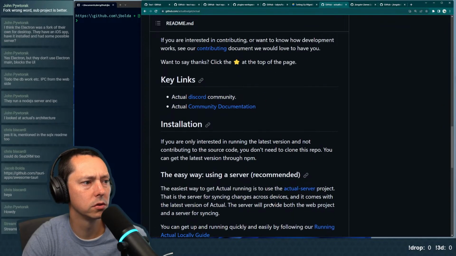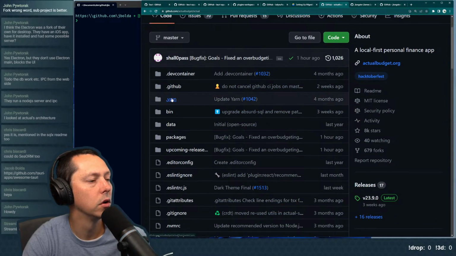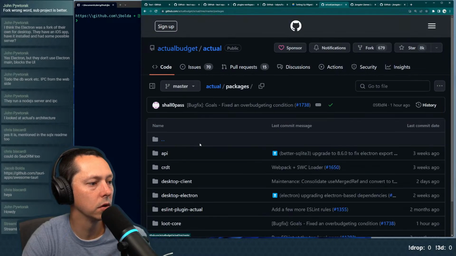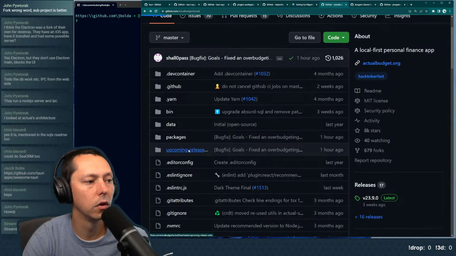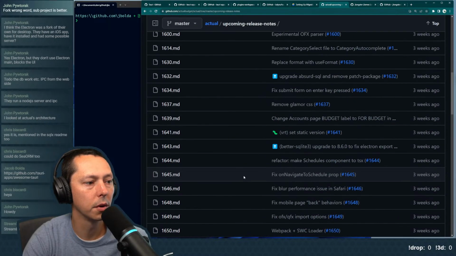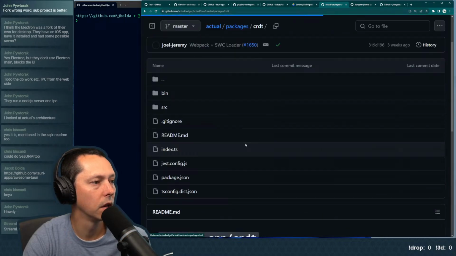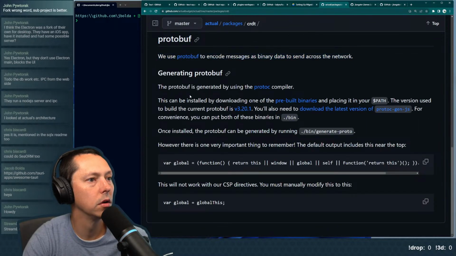So did they? I don't see anything about mobile in what they have now. Did that end up getting scrapped when they open sourced it? Upcoming release notes. Interesting.